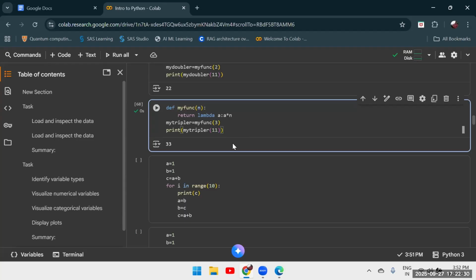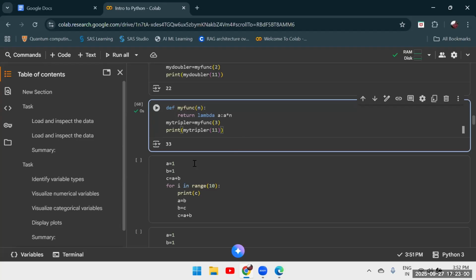I want you to create a function called map, and there is a list of numbers that this map will be taking.